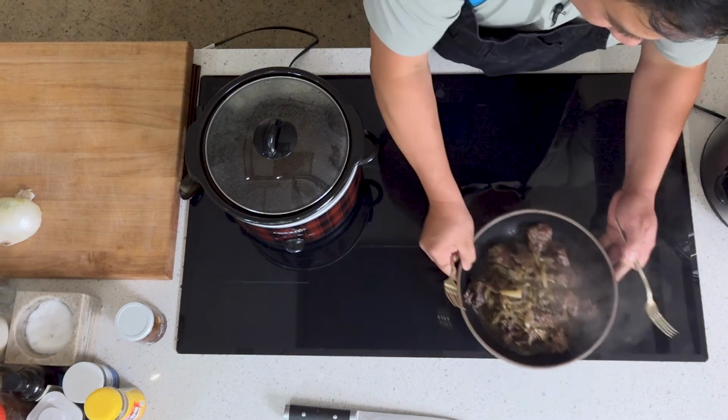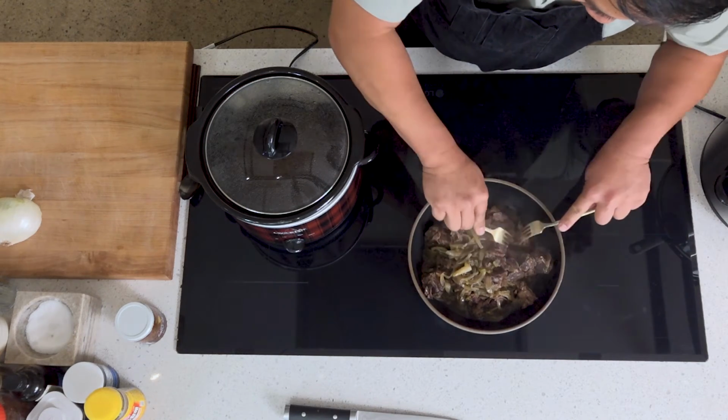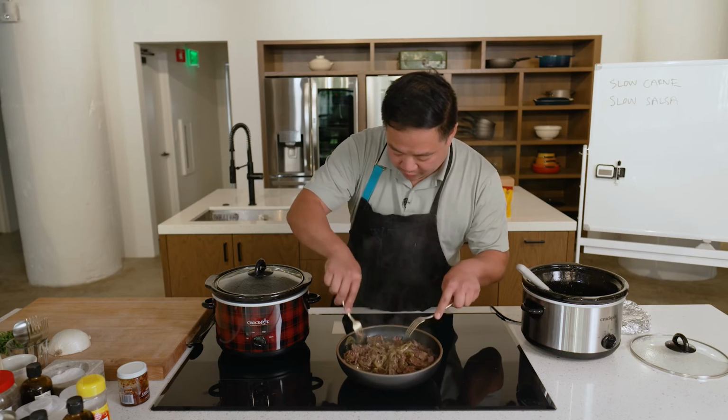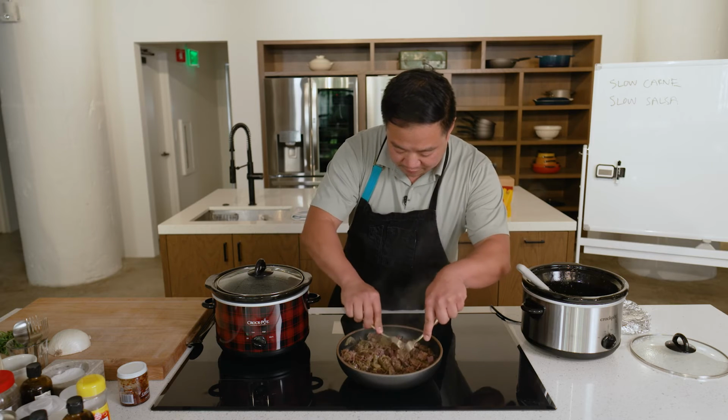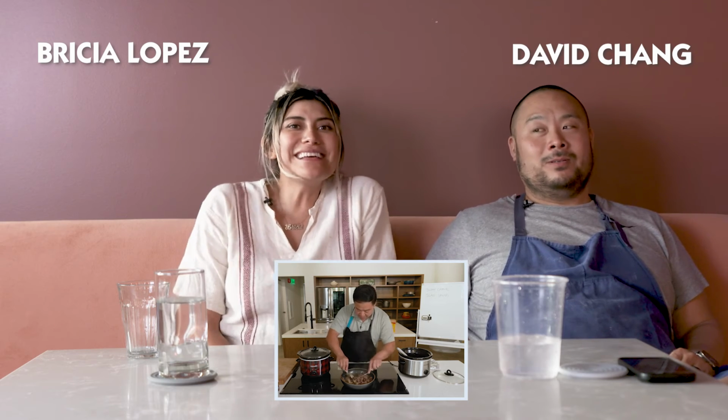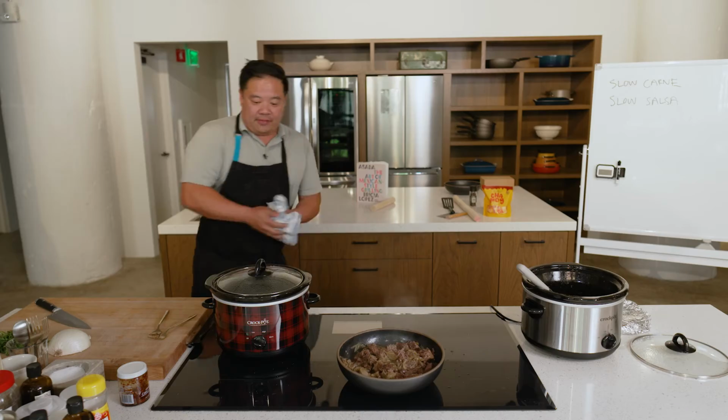Let's see if this is like tender. I'm not brokering any peace treaties between nations. No greater understanding of worlds. This is more like a carne en su jugo situation. Of course it is. I was going to say the same thing. Which is carne en su jugo. Very northern Mexican, but it's still in the asada realm. I bet you it's going to taste delicious.